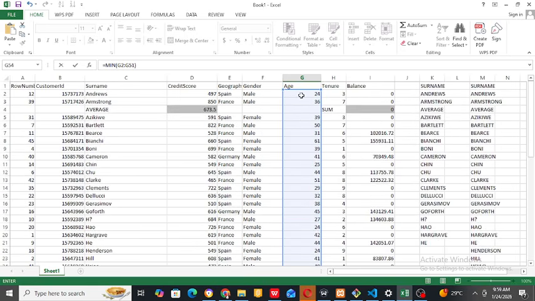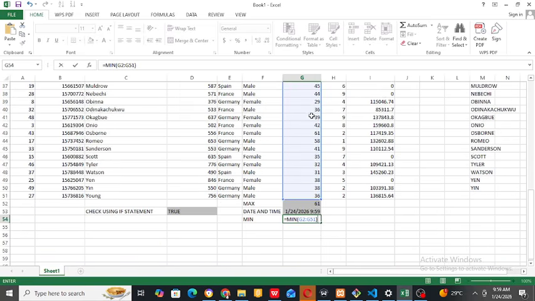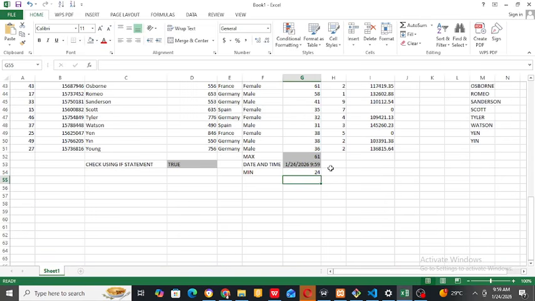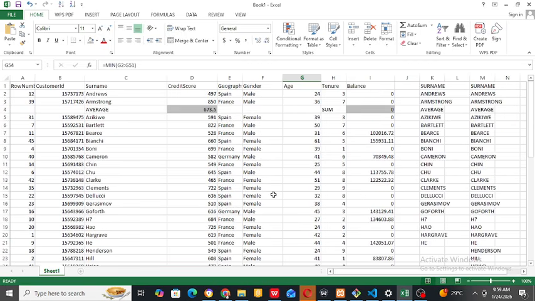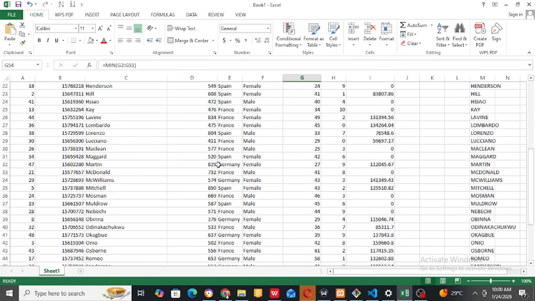So if you look at it directly, it's going to tell us the smallest number in the column. So we have it as 24. So using this, we get the minimum, we get the maximum. So I can decide to change the background color by clicking on this. So I know that okay, these are all the things I'm asked to do, and I've been doing it on the particular data.